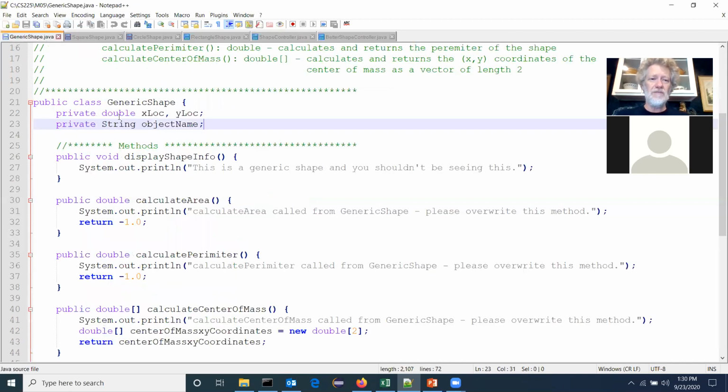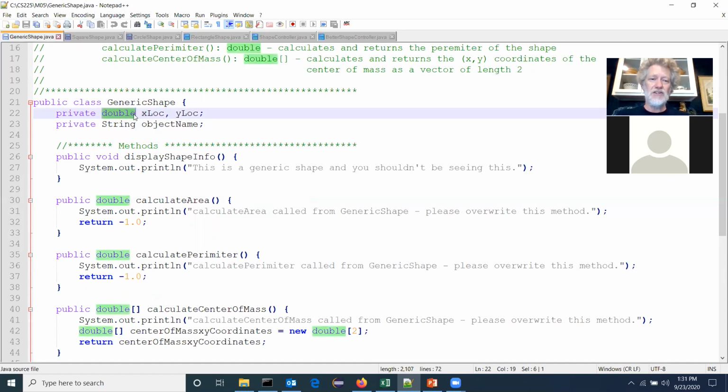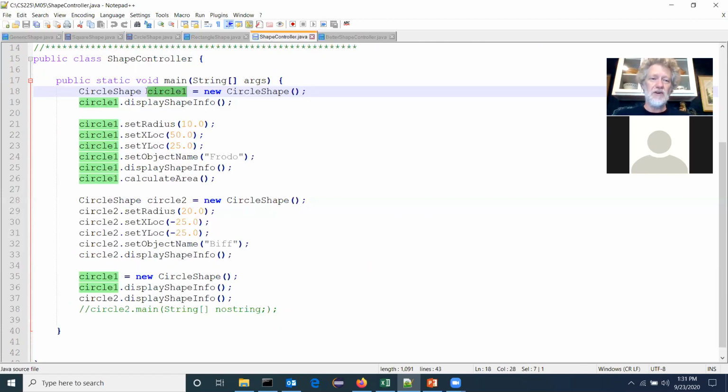It's just kind of like here. Would you say that generic shape has a double? Yeah, it's got two variables that are doubles. And here what we're saying is shape controller has a variable that happens to be a circle shape. So this is the has-a relationship. This is how you build up complex pieces of software. You have simple, hopefully relatively simple objects, and then you have a more complex object that is built by putting them together. How do you build a car? Oh, you need an engine, and you need doors, and you need a windshield, and you need tires, and you need a brake system. So the car has all those things, all those other systems.